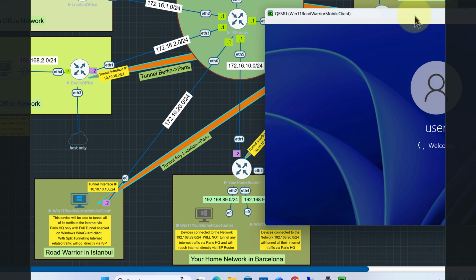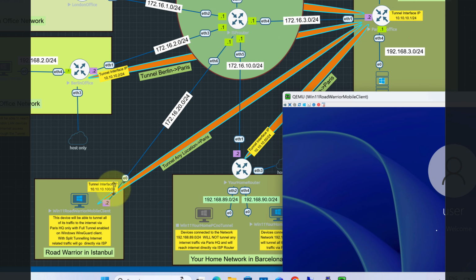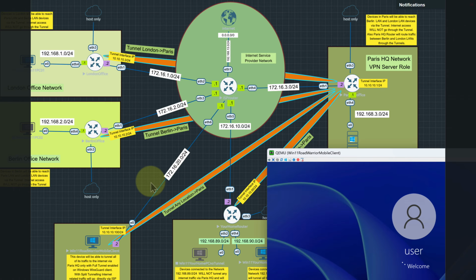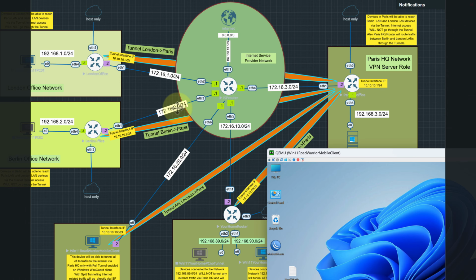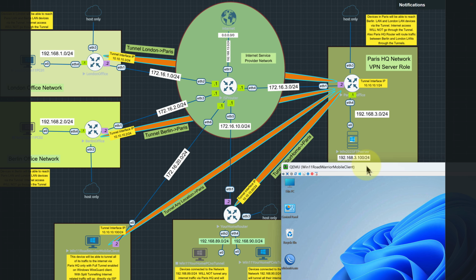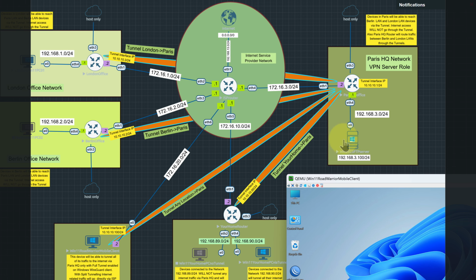Without the WireGuard client activated, the internet traffic will go directly through the ISP. With the WireGuard client activated, with a full tunnel, all traffic will go to the headquarters and then to the ISP. At the same time, the full tunnel will be able to reach all the resources like FTP, RTP servers, and London and Berlin local areas.